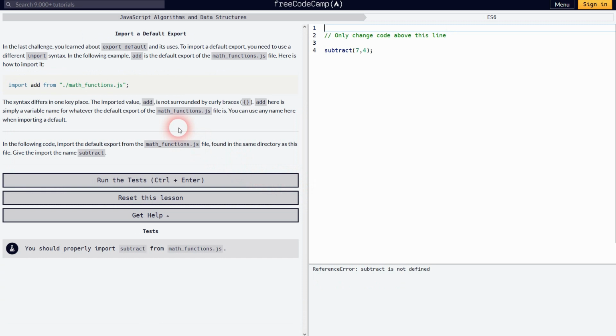Now we want to import a default export. So add, in this case, our default export on the left hand side in the example.